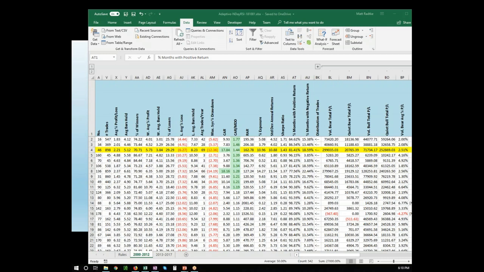But those conveniences from the perspective of doing a presentation aside, yes, I can see how in a lot of cases it would make sense to use the fixed position sizing. And that, in fact, would have worked around the problem that we had when we were looking at the metrics on a market regime basis.